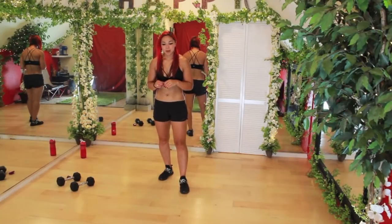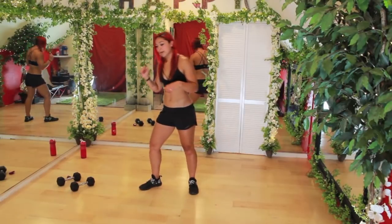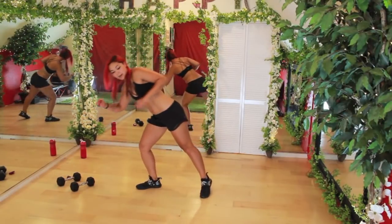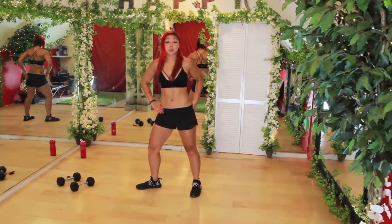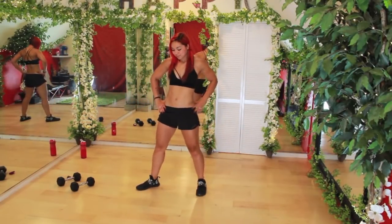Okay. Side kick, side leg lift. We're standing on the same side. So point your right foot out a little bit. Your turn, kick, tap the ground, lift. And then reset if you want to. Side kick, kick, tap, lift. When you lift, you're squeezing that booty. So side kick, kick, and lift.